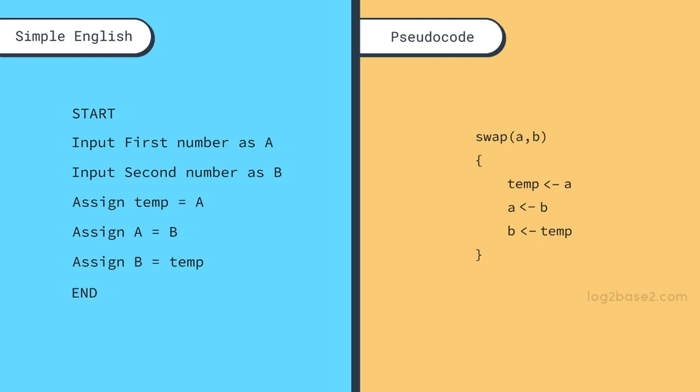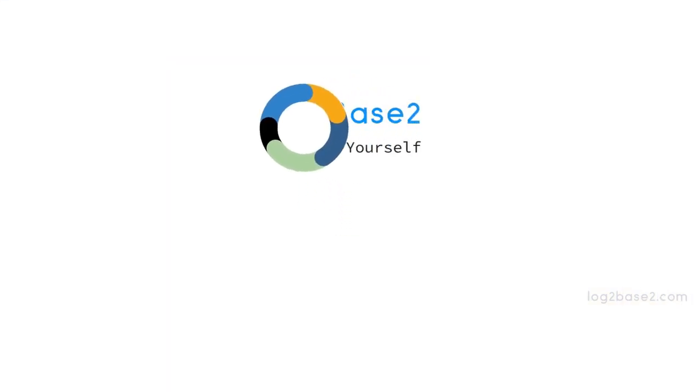So there are no strict rules about writing an algorithm. The main purpose of writing an algorithm is to write a human understandable version of code which can be used as a reference for team members or a group of team members to analyze and debug the program. So that's all about writing an algorithm, and in the coming videos we will discuss more on algorithms.